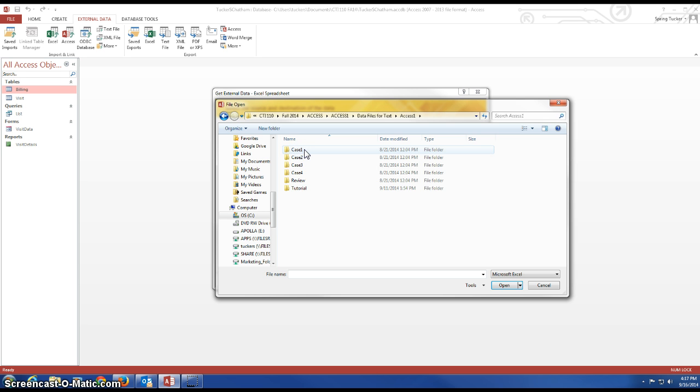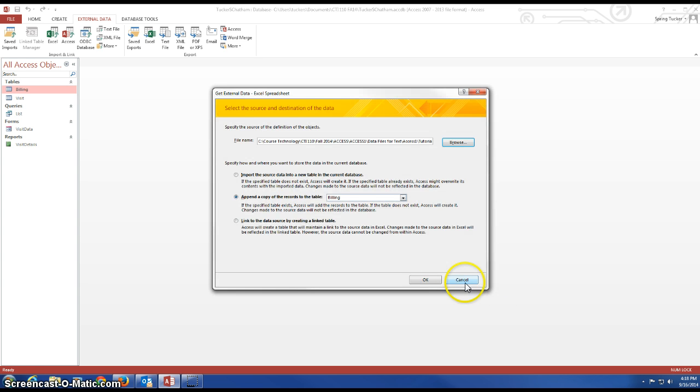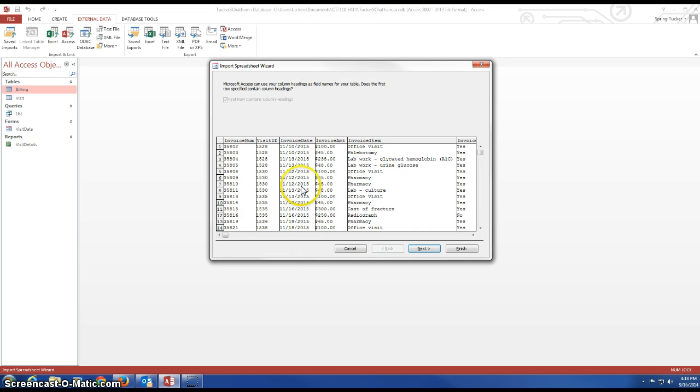Access 1, and this is the tutorial, what's inside the chapter. So I'm going to open that up, and there's my invoices spreadsheet that it tells me we're going to use. I'm going to click on that once, or I could double click it. If I click on it once, then I go down here and say open. So you'll see that long path to where that is. It's going to be appended to the billing table, and I'm going to say OK.